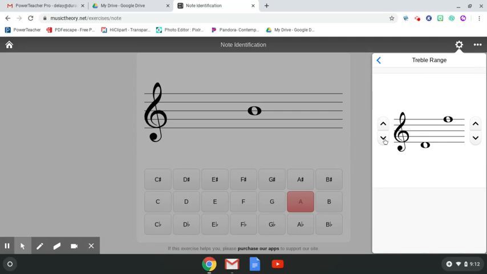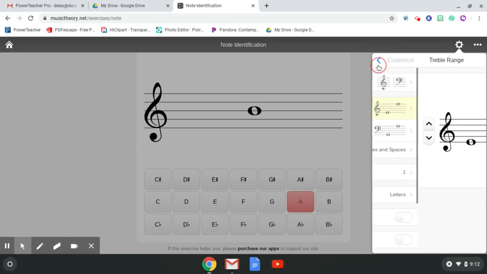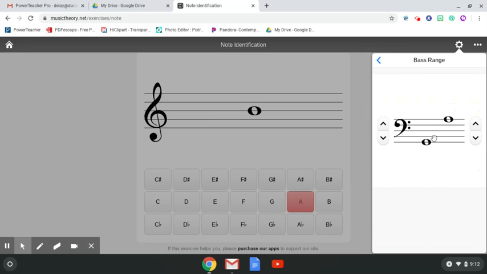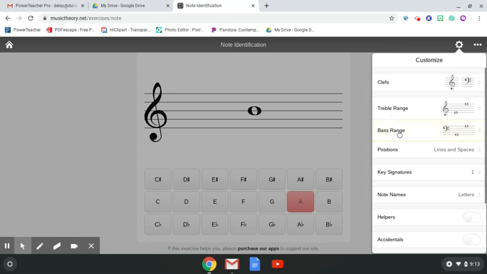When you open it up, you're probably going to see notes that are kind of floating above and below the staff on ledger lines. Just to start off with, we're going to want to change those note ranges to just notes available on the staff itself, the 5 lines and 4 spaces. So you'll want to do the same thing for your bass clef as well. Make sure the notes are the ones that are on the staff. Then lines and spaces is good.